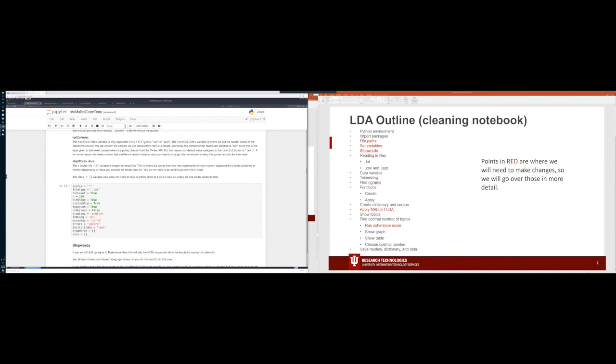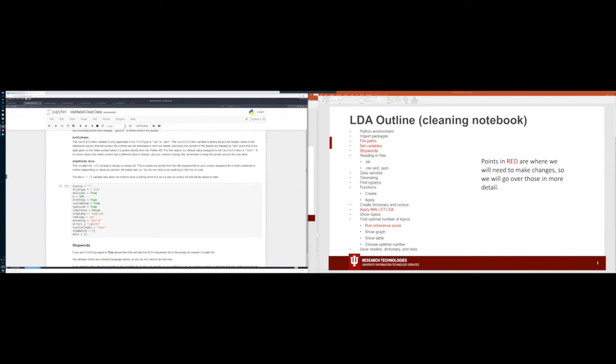Doc level is basically asking, do you want to read an entire directory? If so, make that true. If you just have a file, then set it to false. The 100 is only going to be used later on if doc level is false, because we're chunking our one document by 100 lines. Each 100 lines becomes its own document, because you need to have those documents in order for topic modeling to really work properly. We have it set as a default 100, but that's going to depend on your data and how big it is.